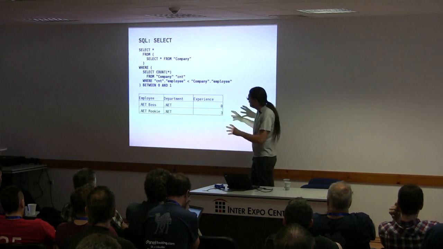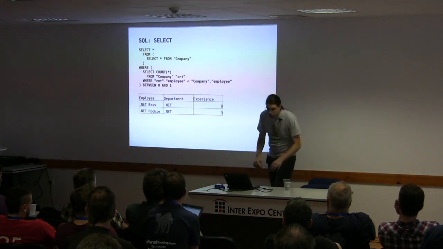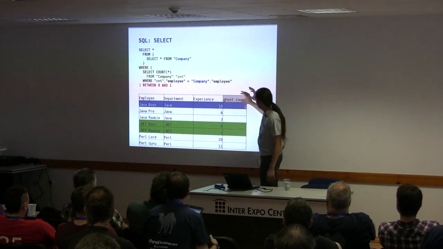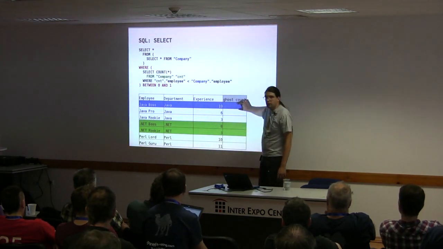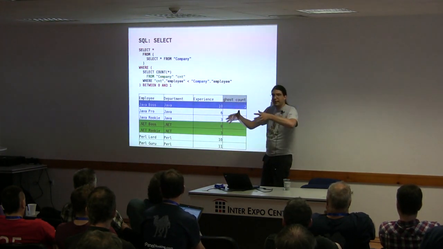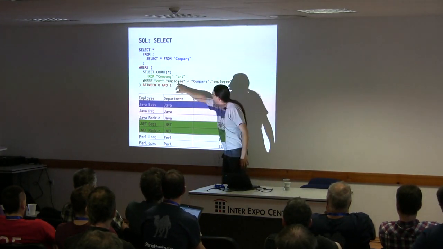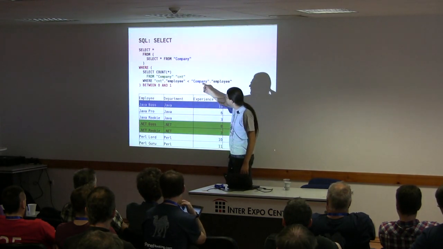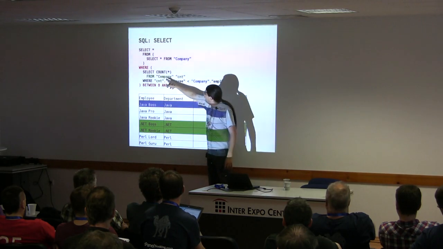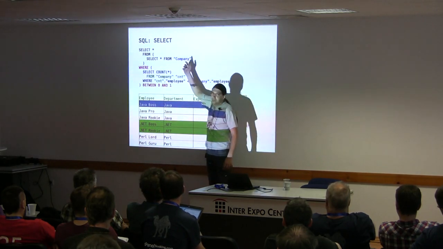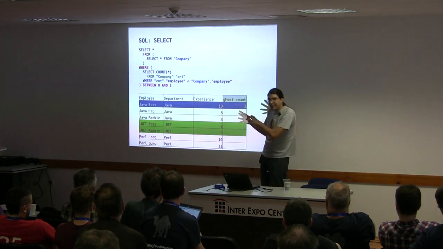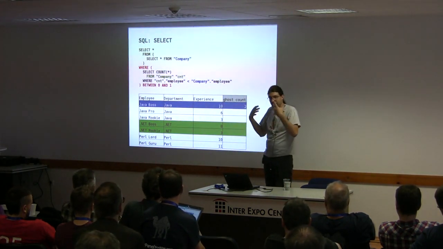Because we need to evaluate the table twice, in a sense. We need to be able to look at a particular row. In its context, we need to look at the table as a whole again. And it needs a comparison between 2 different things, so it needs a different name. In order to give it a different name, I have to select again. See, here company is called CNT, here company does not have an alias. This will be clearer in a little bit, like in the next slide, I do this again with better naming and stuff like this.